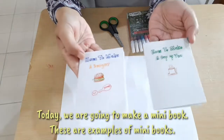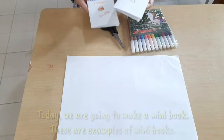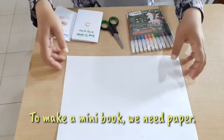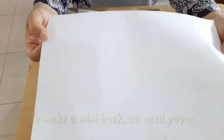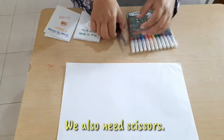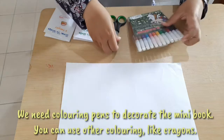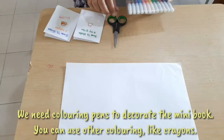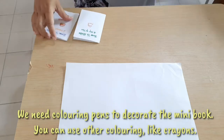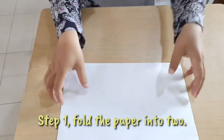Today, we are going to make a mini book. These are examples of mini books. To make a mini book, we need paper. We also need scissors. We need coloring pens to decorate the mini book. You can use other coloring like crayons. Now, let's make the mini book.